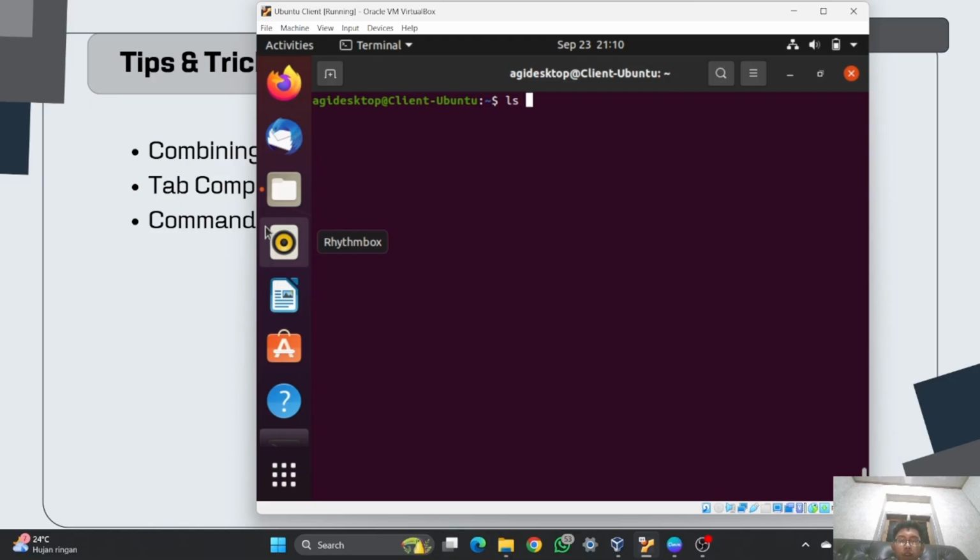You can just press it. For example, I will type Downloads. You can just type down and then Tab, and it will automatically complete. And for example, I will type Documents. If you type it one by one, it is not efficient. So you can use tab completion to be faster, like ls and then docu and then Tab. And as you can see, it is faster.